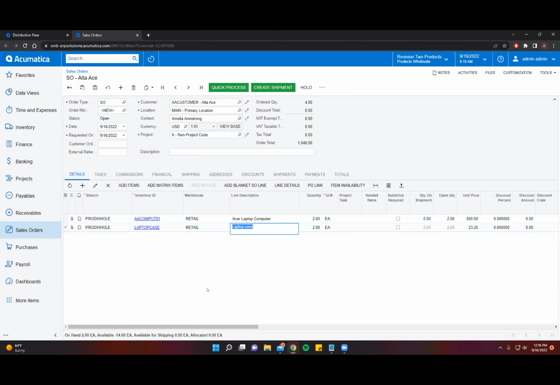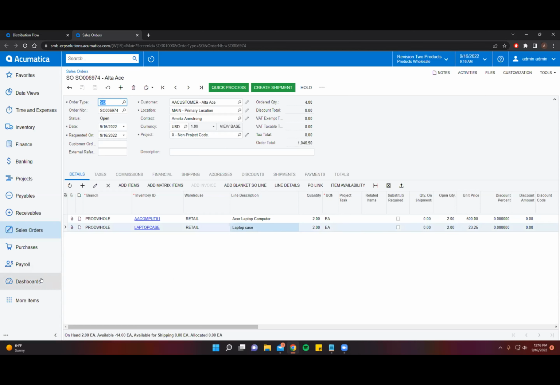Acumatica has a variety of different replenishment parameters that you can use, such as maximum stock level, minimum stock level, economic buy quantity. To achieve the replenishment today, we will be using a purchase to order replenishment system, which I'll touch on again later. So from here, Eric has done his job. He has added the order into the system. He's going to go ahead and save off that sales order.